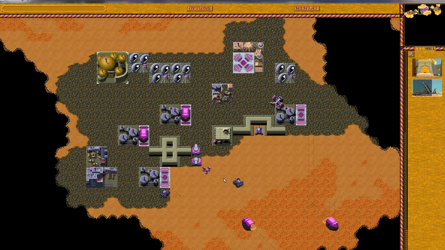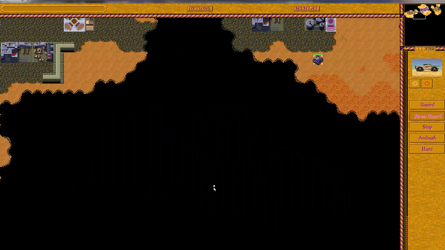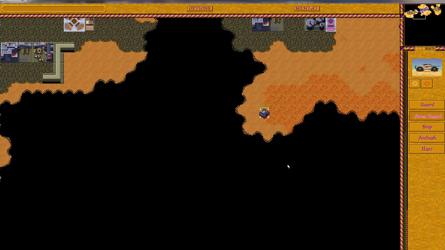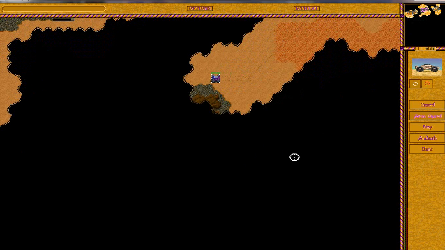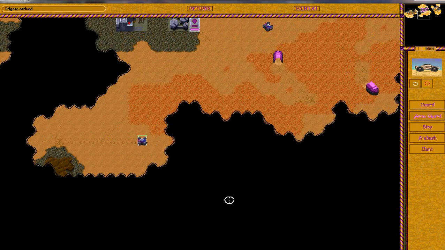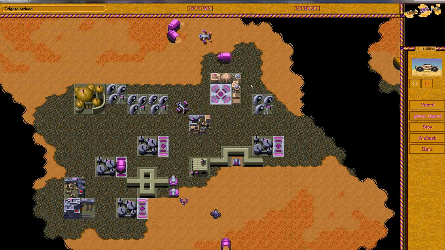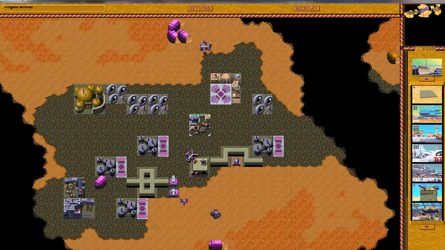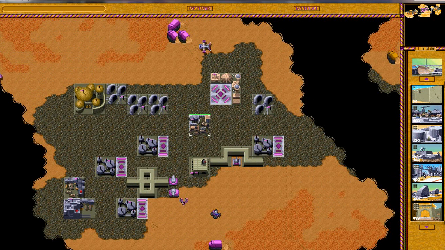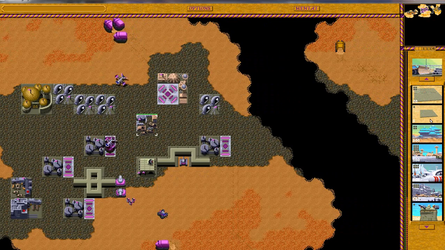Death Hand preparing for launch. Go scout a bit. Frigate has arrived. So yes, you can start a skirmish game with, how you call it, starting structures and starting units. So that's that you can place them right when you're making your map. So very good feature also.